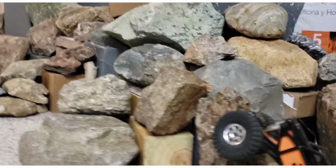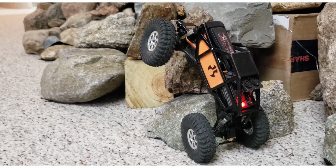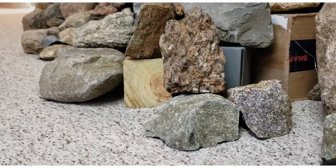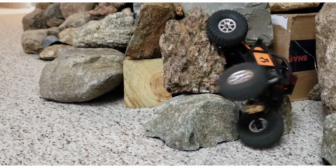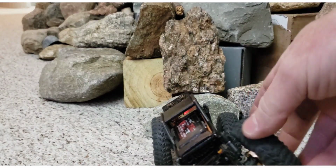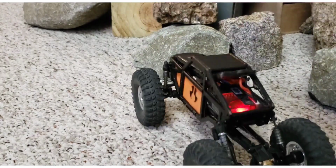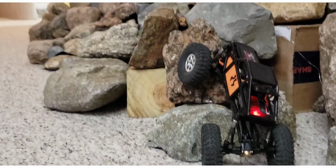It's actually kind of squatted on itself. It has full extension on the front and rear shocks. The only thing left for it to do is tip over backwards. It's just uncontrolled. But I'm going to show you guys why this wins Flex Friday. I mean, for Flex Friday, it's beautiful. It really can put a deep lean on it, keep the tires on the ground, no problem. But when you start trying to drive it on a course with any type of incline at all, you lose.